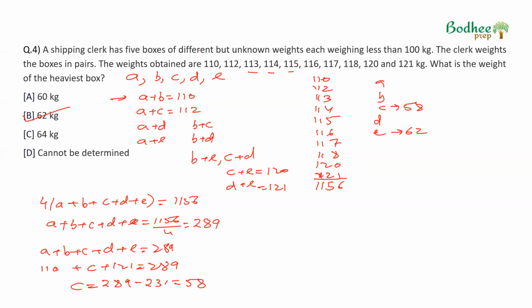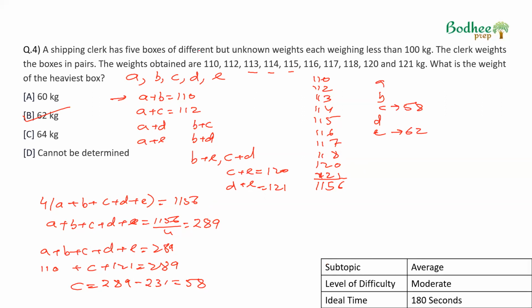In terms of level of difficulty, again, a moderate level question, but I think this question should be attempted because if you practice averages, you would have come across this question. Since the question is repeated, it is something that could be attempted, even though it will take 3.5 minutes, but it will definitely give us an answer and therefore a question that should be attempted.